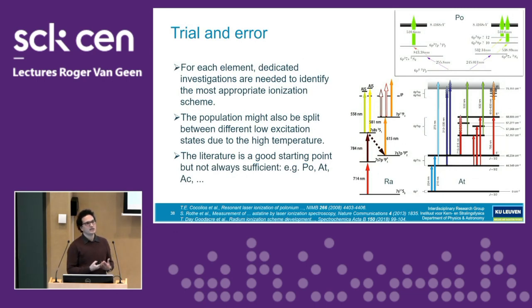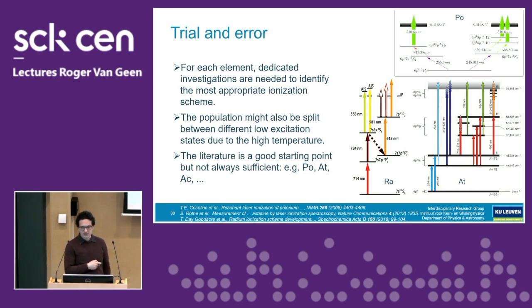Developing those ionization schemes is also not trivial, and it takes a lot of trial and error. For each element, you need to restart the work from scratch and have dedicated investigation to identify the best scheme you can have. And you have here some of the different searches that I've been involved with in polonium, astatine, and radium. And you can see some are a bit crazy, like in the radium, we actually have to wait until this second excited state after the 784 nanometer transition decays into another one to get to our most efficient scheme, which is something that had never been observed before. Not that it does that, but that this would be actually the most efficient scheme was quite surprising.